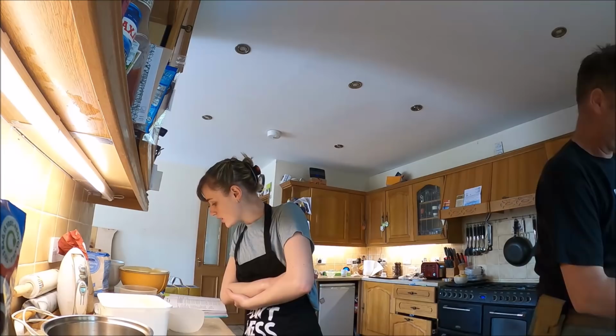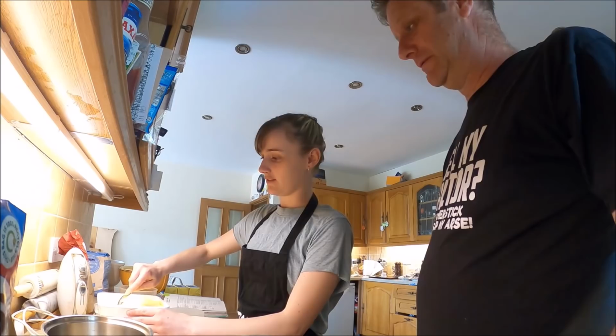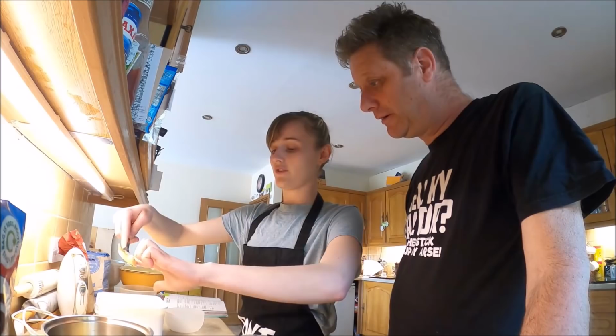85 grams of, well, it says butter, but I'm going to use marge just because we haven't got a lot of butter at the moment and I need icing. Okay. So 220 mils. Thank you very much. Right. Into the saucepan because we're going to melt these on the stove.